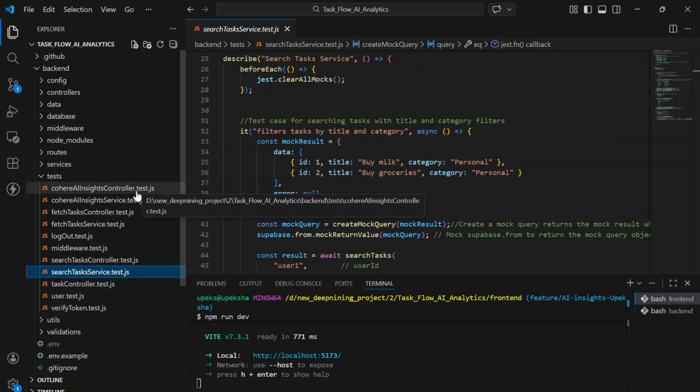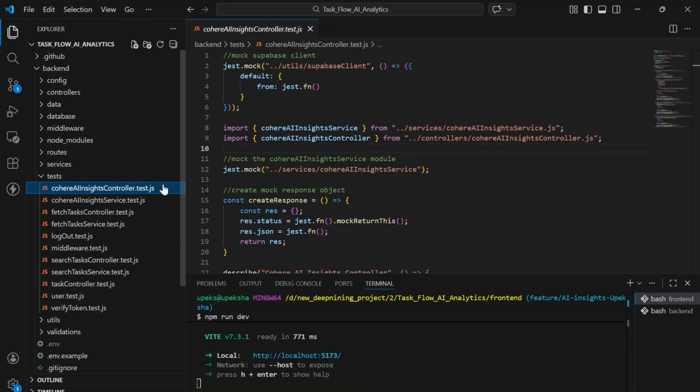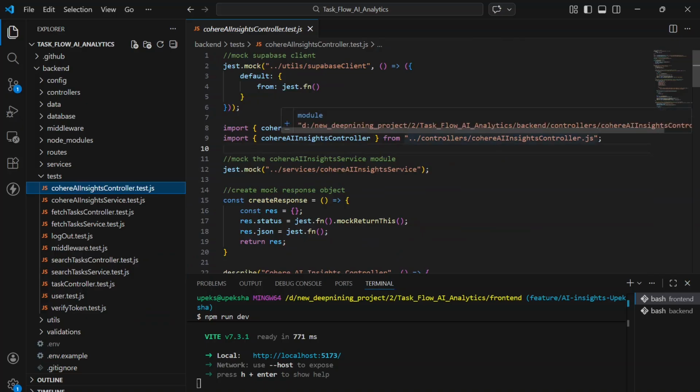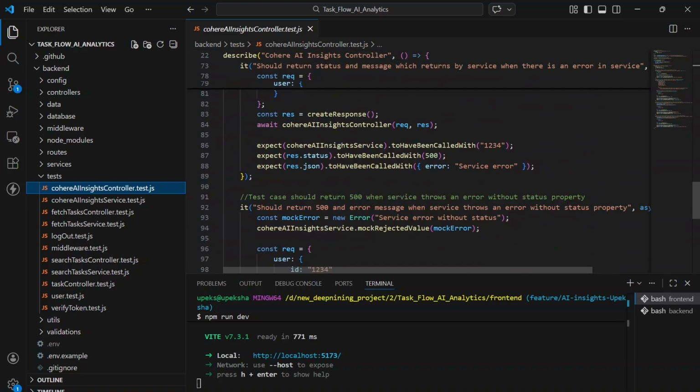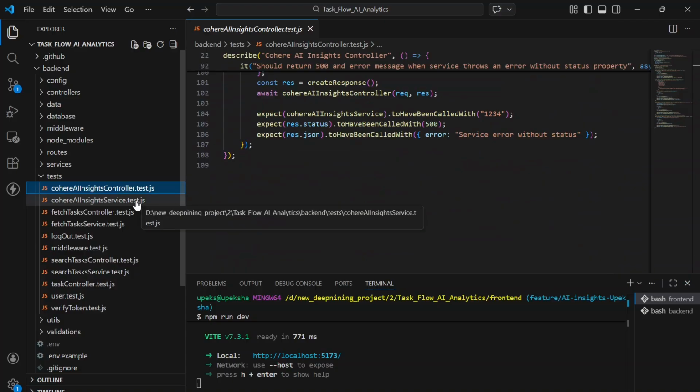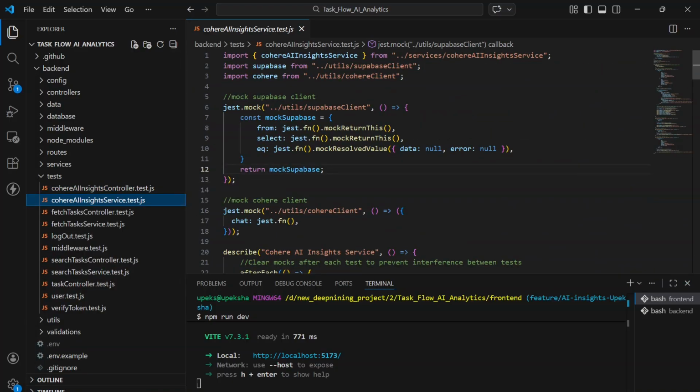Finally, I tested the AI Insights feature. In controller testing, I mocked the AI service to simulate generated insights and error responses. Here are the codes. In service testing, I mocked both Supabase database queries and Cohere API calls.